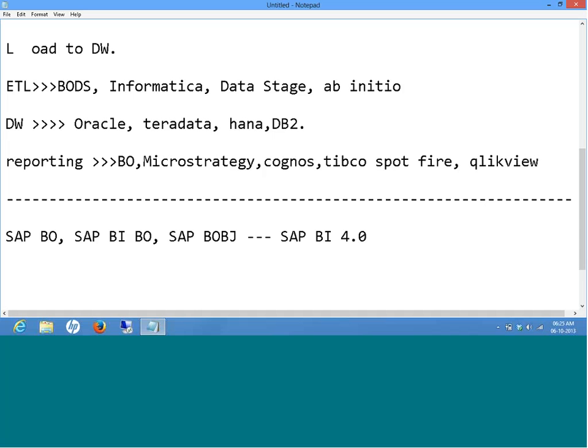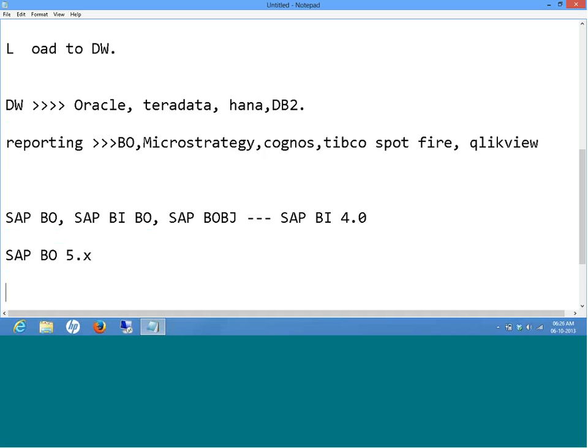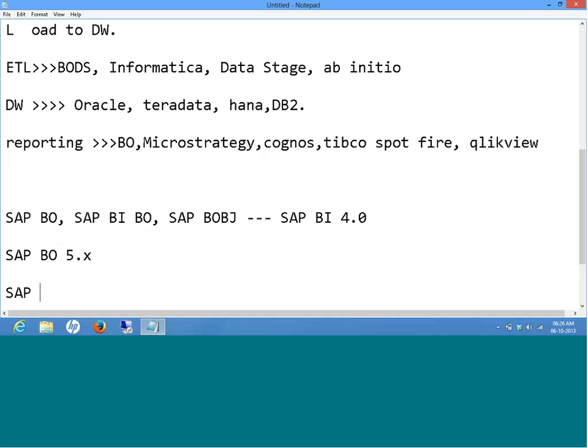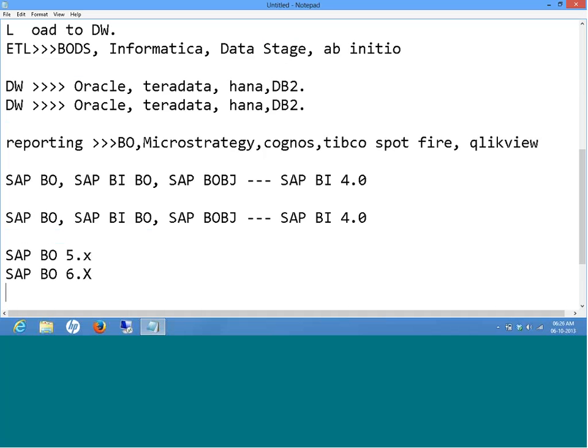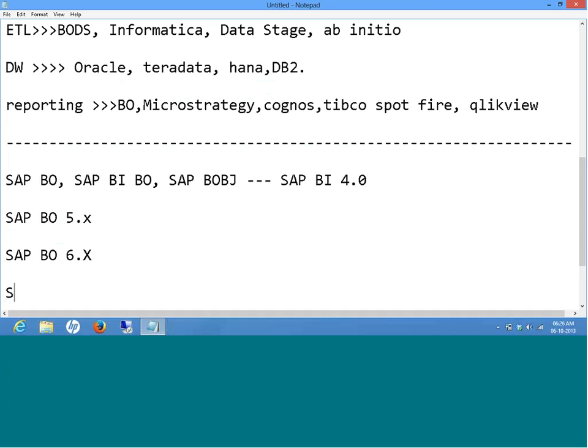Let's see the versions of BO. I'm talking about the major versions. First it started with 5.x. Then you have BO 6.x, like 6.1, 6.2, 6.3. Then came the next version, BO XI, R1 and R2. Here it's 5, 6, and then the next version is Roman numeral XI. R1 is release 1 and R2 is release 2.